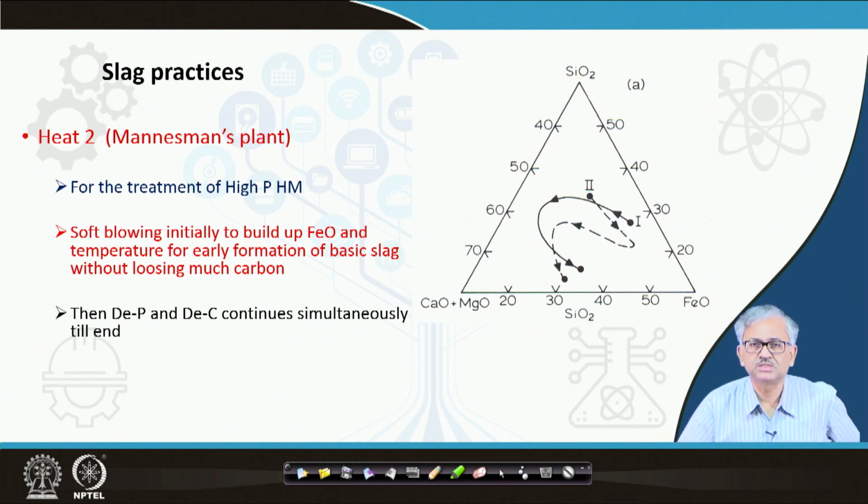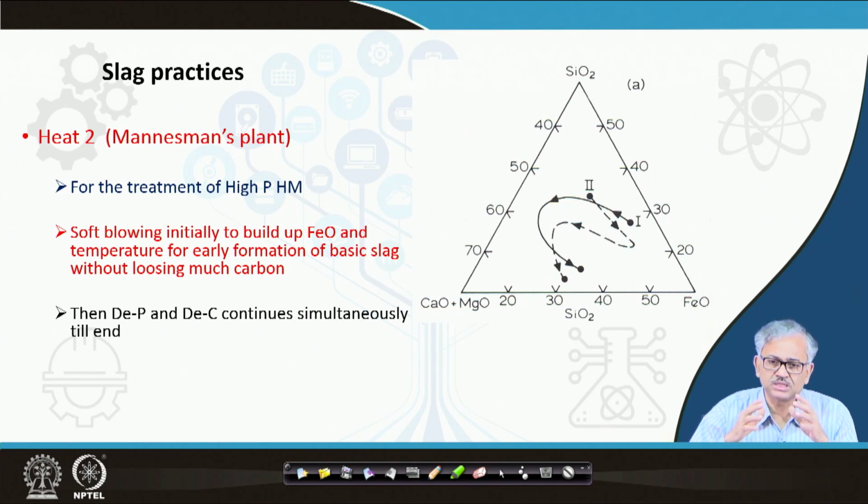I want to form the basic slag. The thing is that CO only dissolves into the slag when you have a significant amount of FeO and temperature. These two things are important. So, we start with a little FeO, not too high. If FeO is very high, the decarbonization will start at a very high rate from the beginning. So, we give some amount of FeO, 20% mill scale in the slag, so 20% FeO is there. And then we give a soft blow.